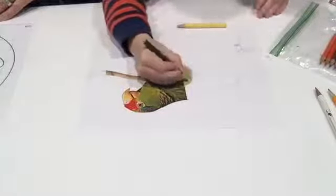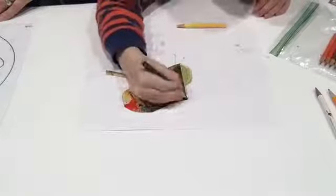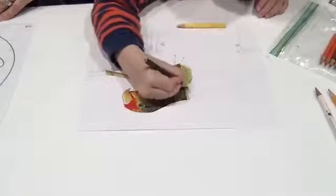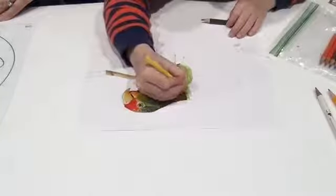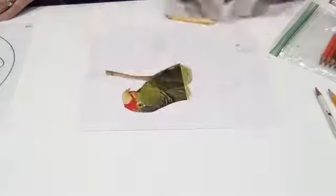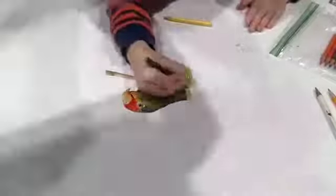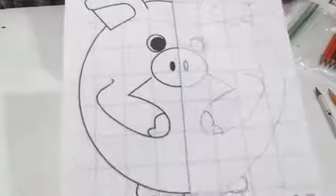1,000 million. 1,000 million, is that right? I don't even know, but I just feel like it's 1,000 million. Then I am also going to add a little bit of red because, you know, I love red. Mm-hmm. All right. So here's my little symmetry drawing. Whoa. How are you already doing?